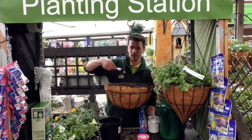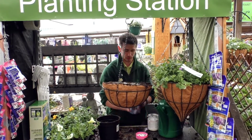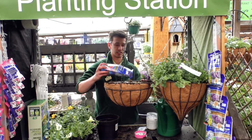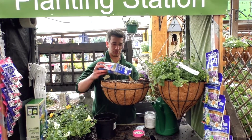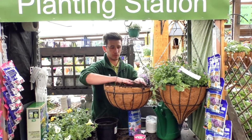I'm going to add some aqua gel in here. This helps retain the moisture, and so there's less watering that you have to do throughout the summer and dry days. I'm just sprinkling on some slow release food, and we're just going to give that a quick mix in the top. So now we've got that nice and mixed in.